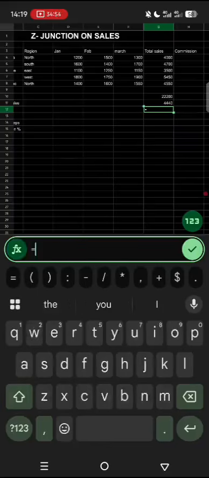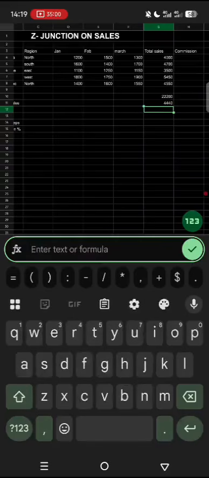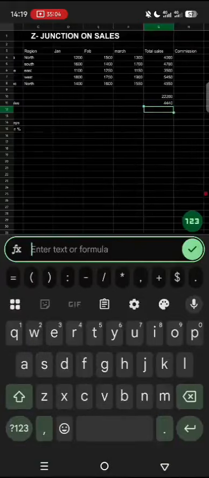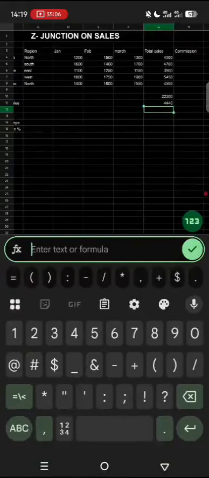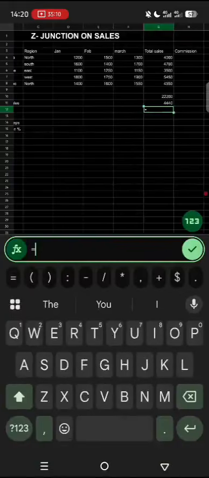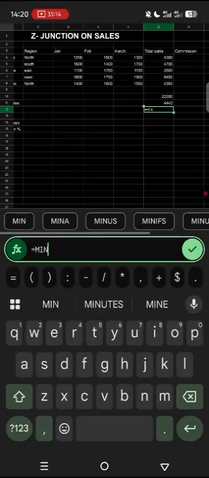Start with an equal sign. Make it a habit of starting with an equal sign. The moment you type an equal sign, Excel will know that this person is writing a formula.